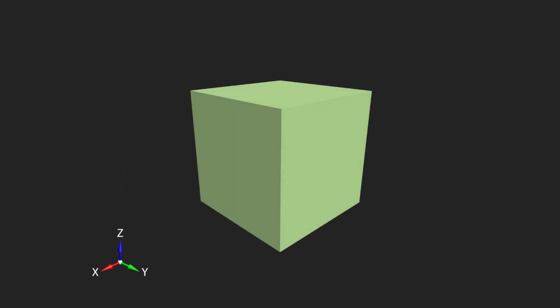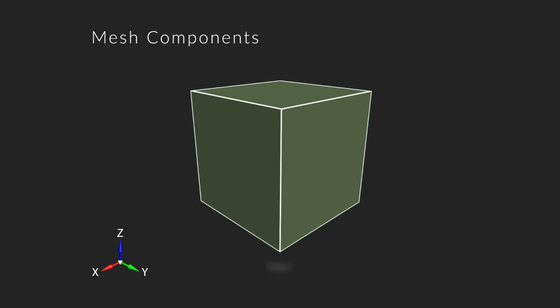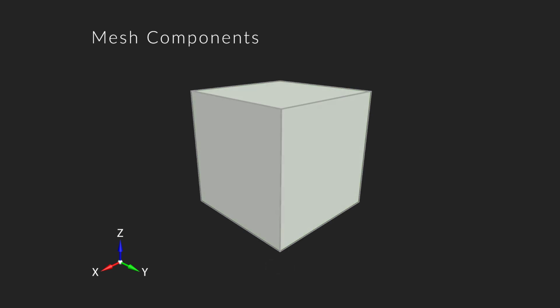In the realm of computer graphics, a mesh is a representation of a 3D object. It consists of three main components. Vertices are points that represent a position in 3D space. An edge is a connection between two vertices. The area formed between a closed set of 3 or 4 edges is called a face. If it has 3 edges, we refer to it as a tri, and if it has 4, as a quad.